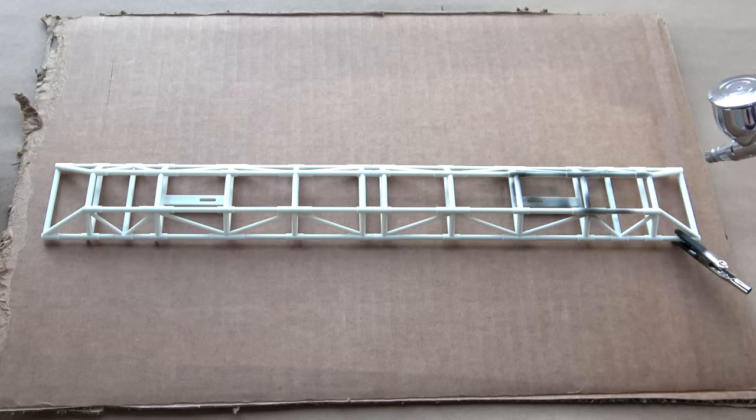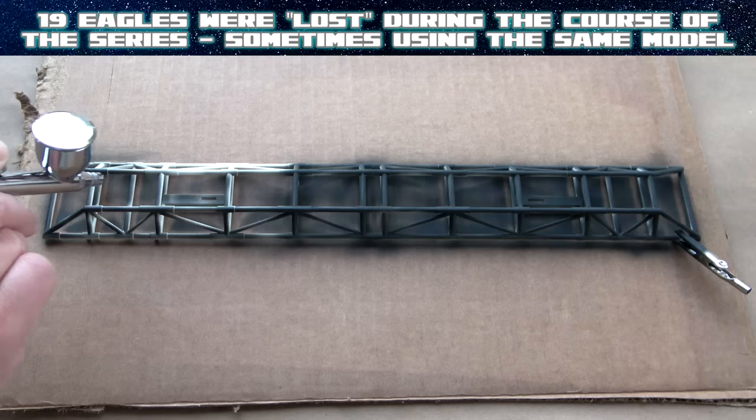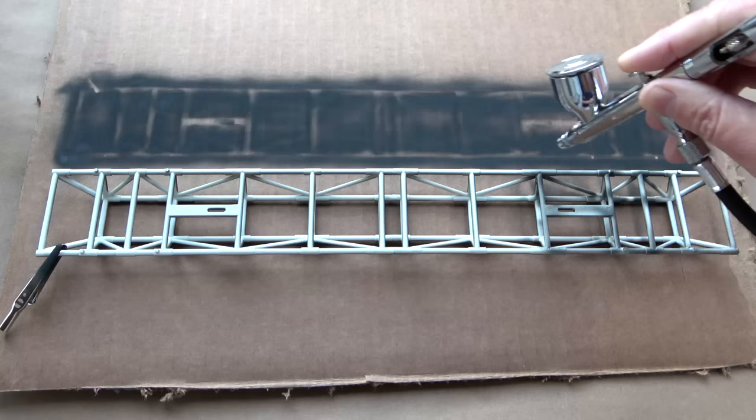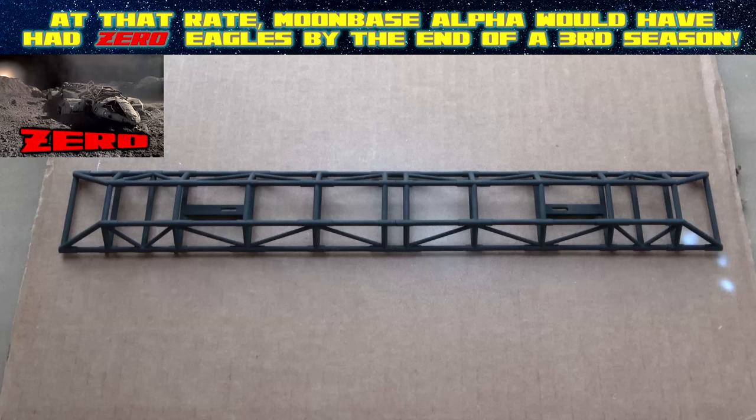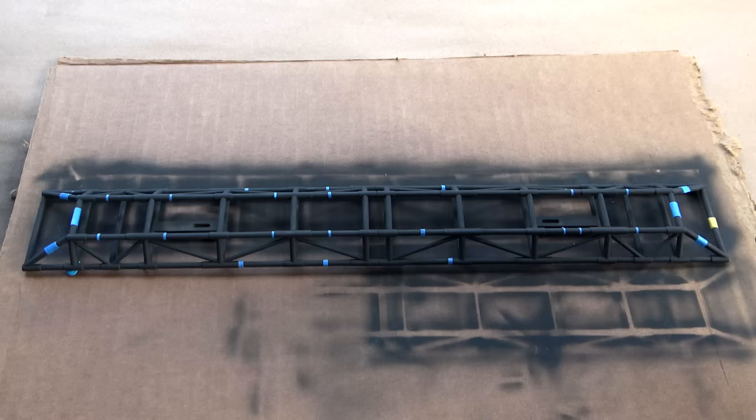Once again, we repeat the theme of initially black shading our sections. To save on extra painting tasks, masking tape strips were added to the superstructure where black bands are present for our adaptation of this Eagle's look.